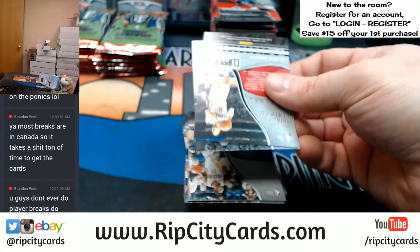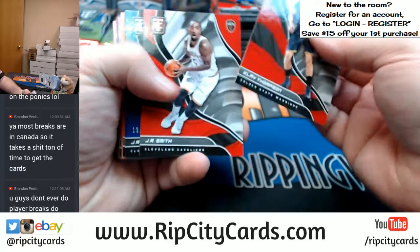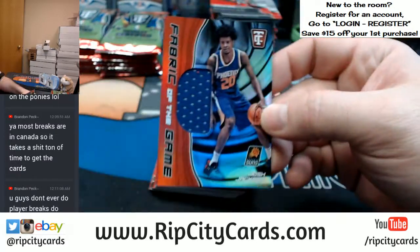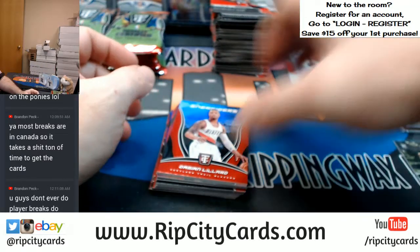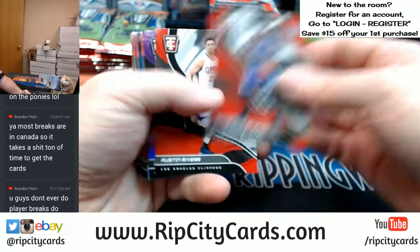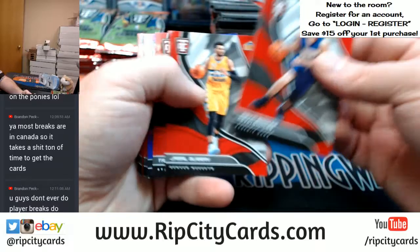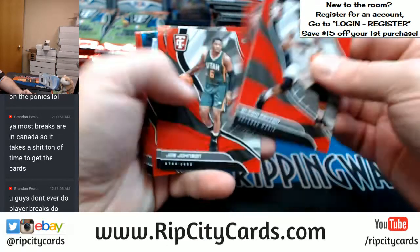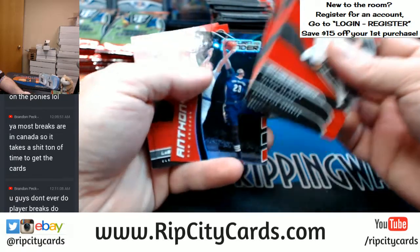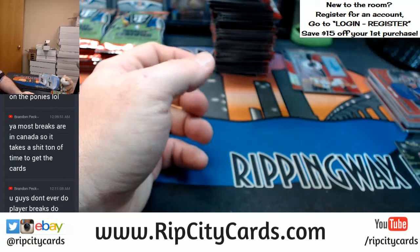Only two cards in that pack. I hope we did not get bamboozled. J.R. Smith to 99, caps. Blue. Josh Jackson, Phoenix Suns, swatch. Damian Lillard is an energizer. Kawhi Leonard is mighty. Andre Drummond, purple. A Markelle Fultz to 99. Mike Conley, purple. D.L. Wilson, 2017. Yeah, we got shorted. No autograph. We did get bamboozled. That's some bullshit.